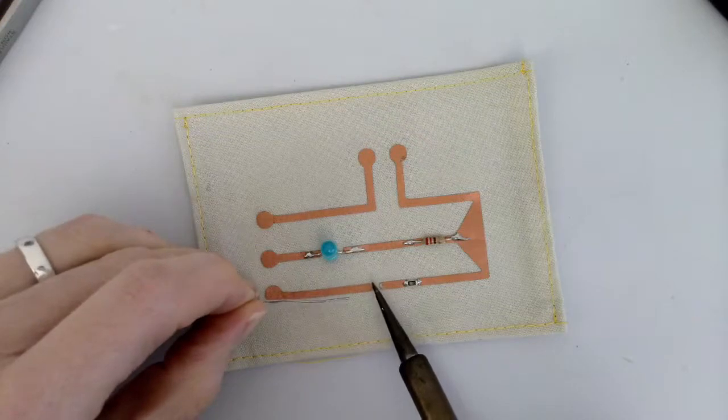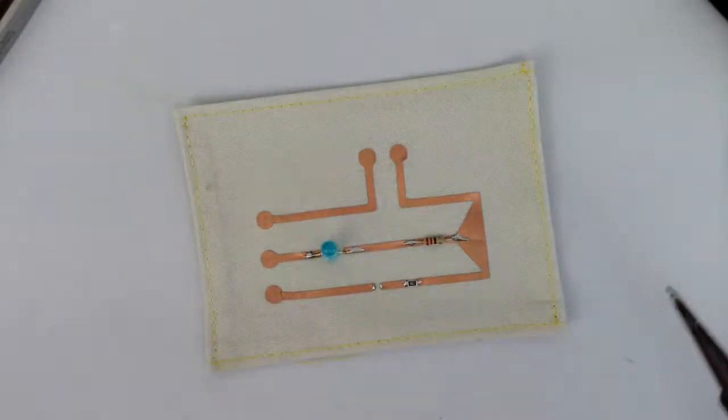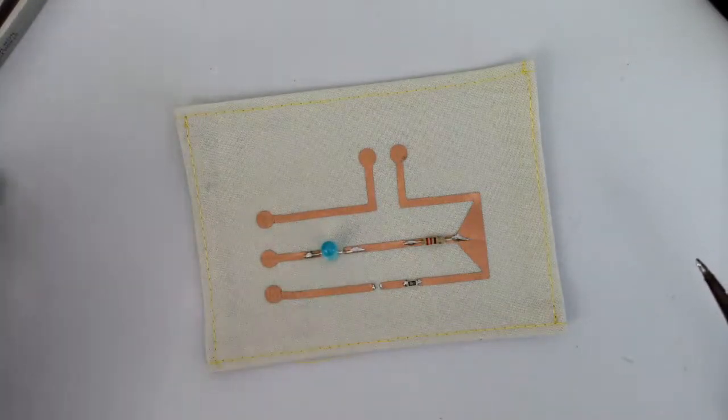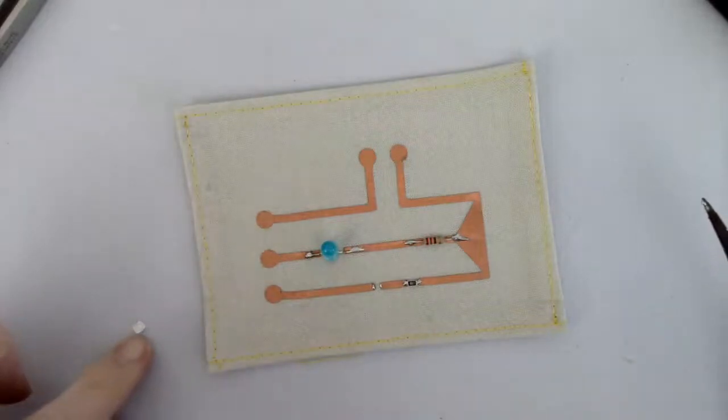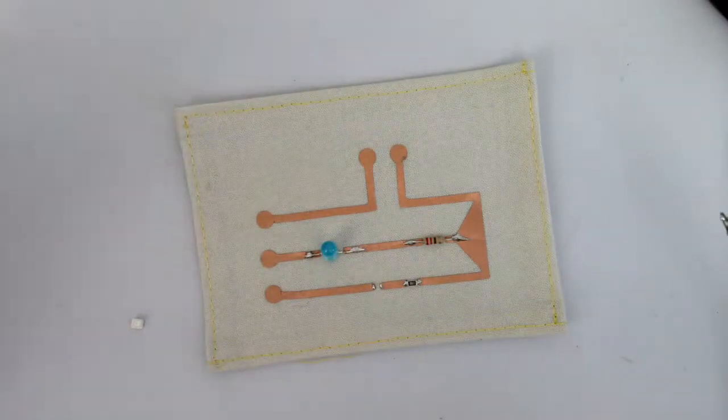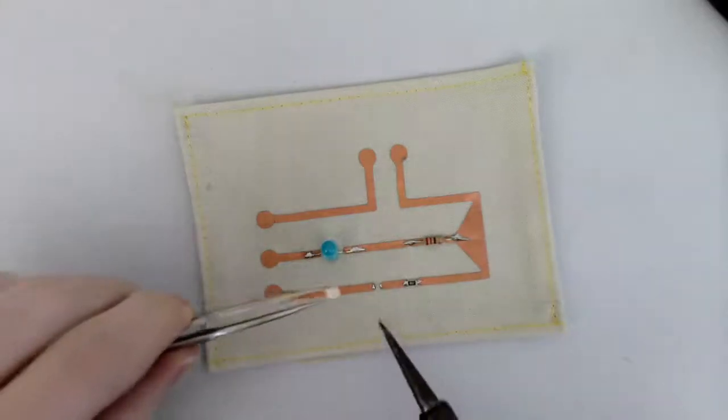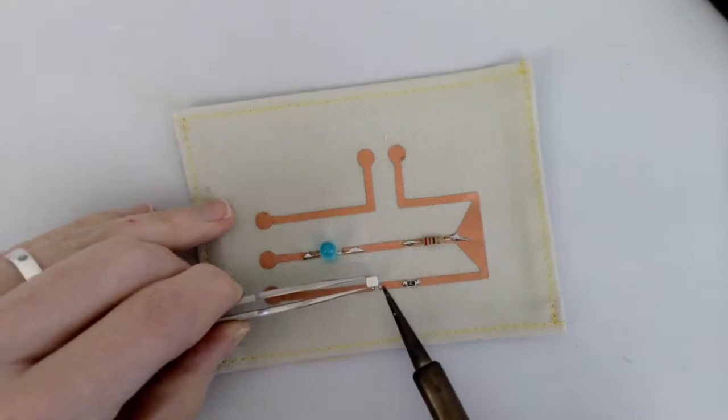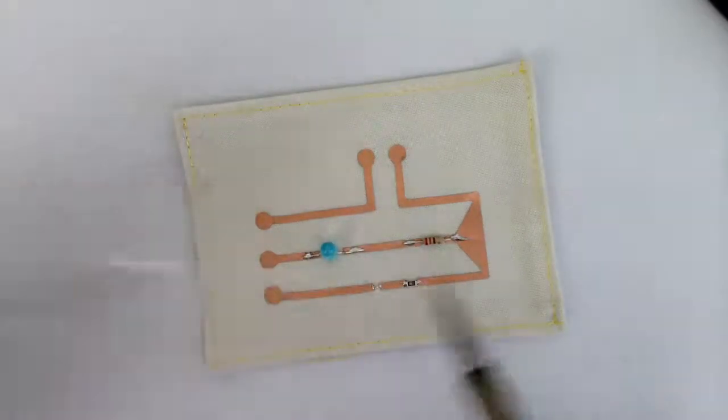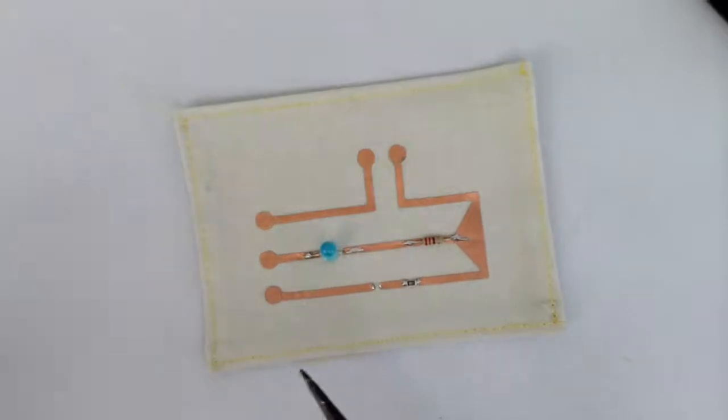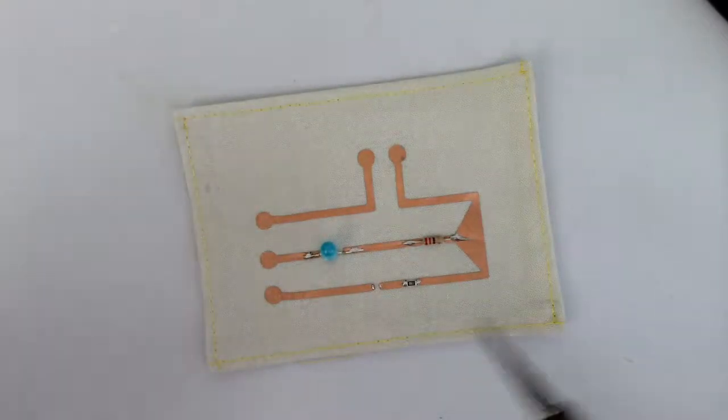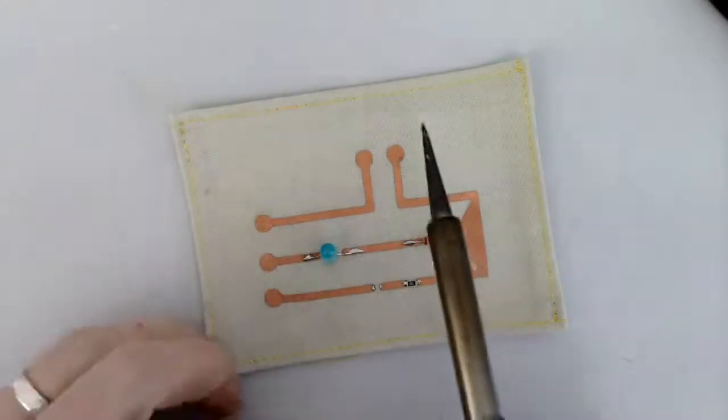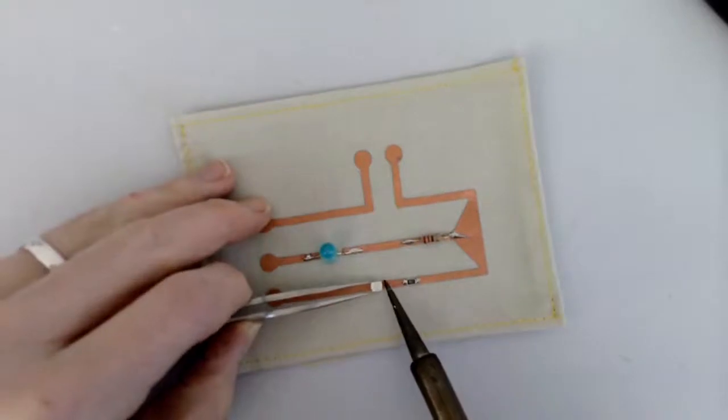Now, like our through hole LED, we know that our surface mount LED has orientation. So we want to make sure that we have the negative side of our LED going to ground, which is right here. And I know that my little cutout triangle is there. So I'm going to get a little bit of solder on the tip of my soldering iron. I'm going to lay it down and hold it tight. Okay.